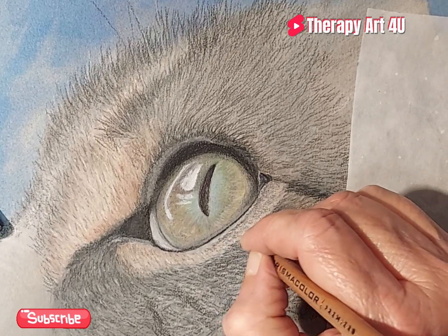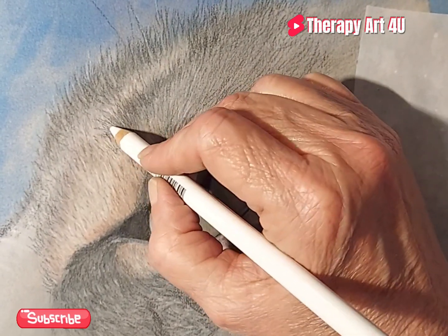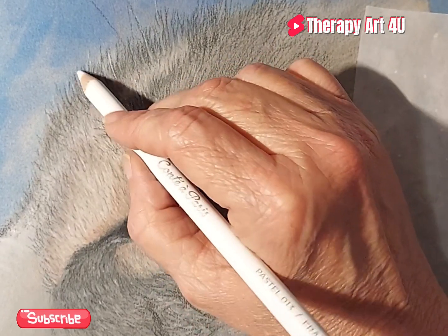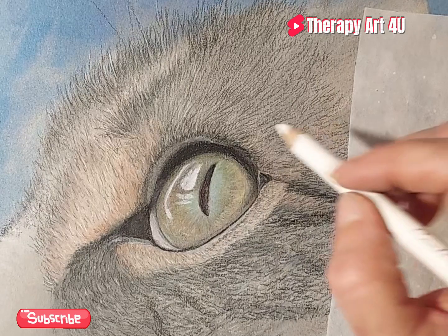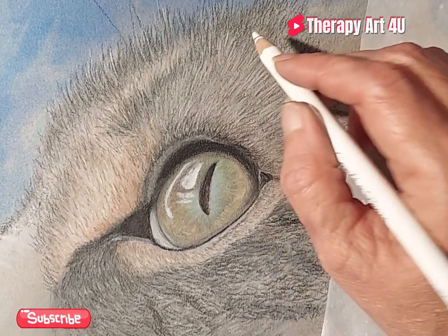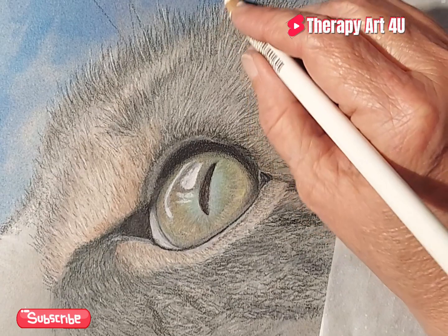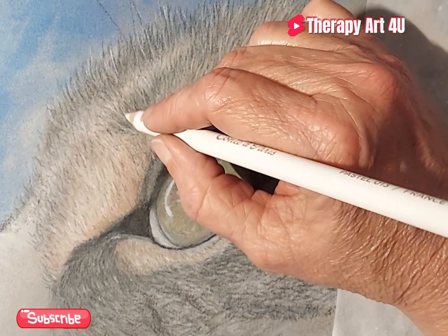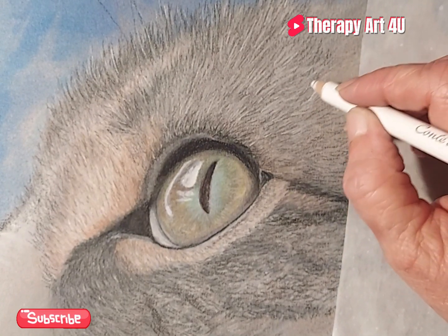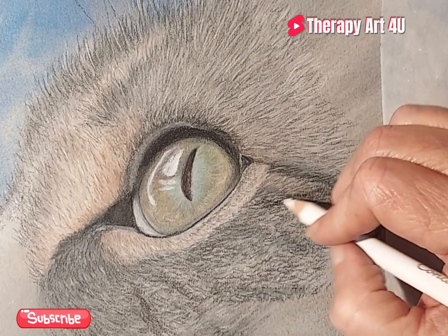I'm going through and adding what I'm calling final touches — I'll probably blend again, but that's okay. This was definitely a learning thing. You can see how that white will help pick up the dark hairs — I definitely suggest doing that, it gives it depth. The white over the dark or the dark over the light, whatever way works best for you. I'll soften this all back up because I don't really like hard lines; I prefer a softer look, like soft fur. At this point I'd kind of decided — let's just call this done because I'm losing interest.